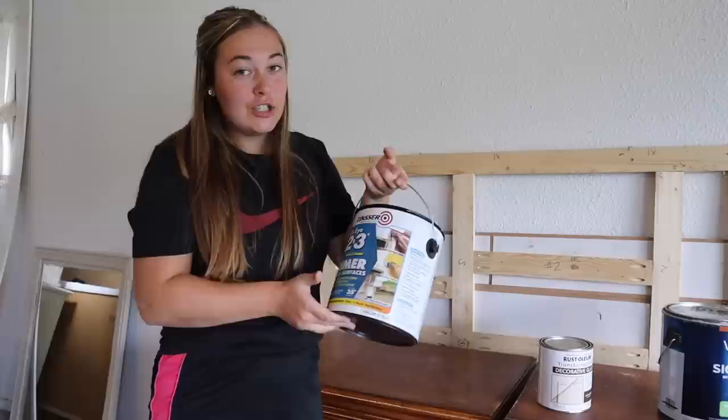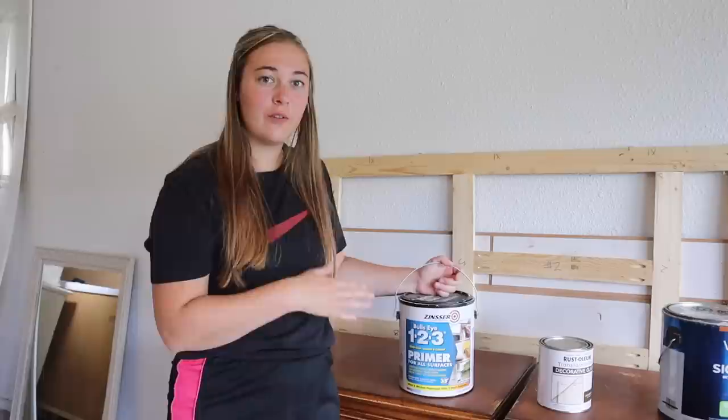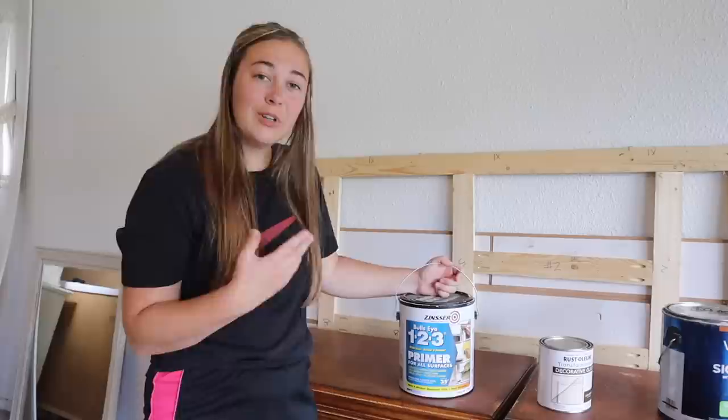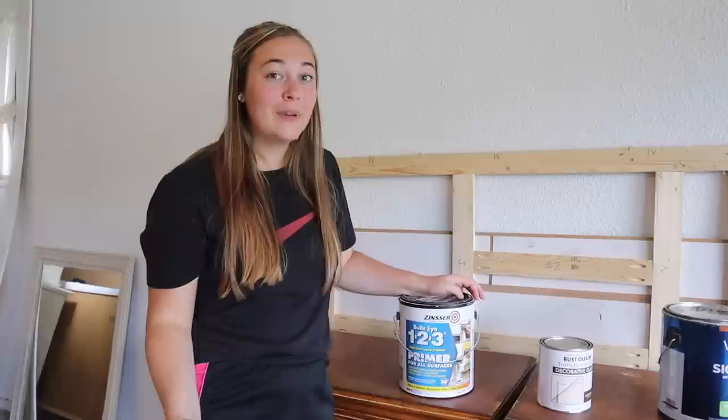I feel like I haven't used primer in forever, and honestly, it's definitely been a few months because I've really been testing what paints need primers and what don't, because primer can be a little expensive. So if I don't have to use it, I don't want to. Obviously use it when you do have to. Don't cut corners, especially if you are selling these pieces for profit and they're going to buyers, because if you do sell a crappy piece, they're not gonna come back for another one when they need one, and they're not gonna recommend it to people. So don't cut corners, always use primer when you need to.